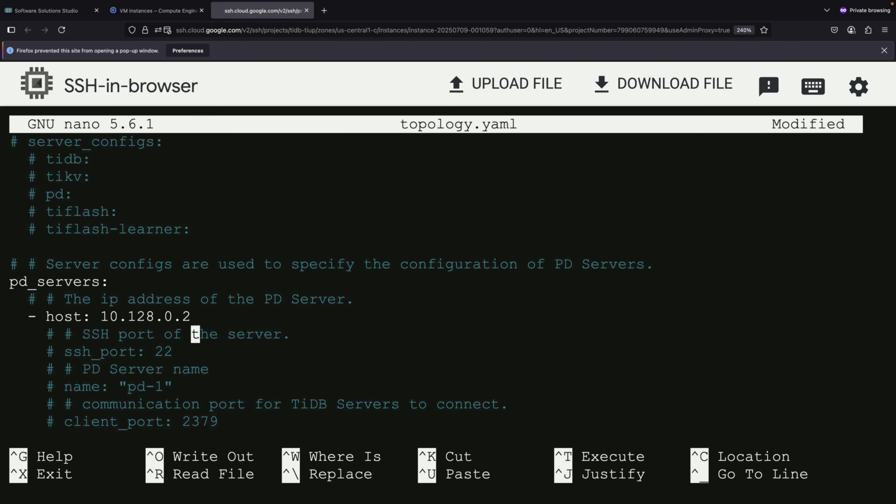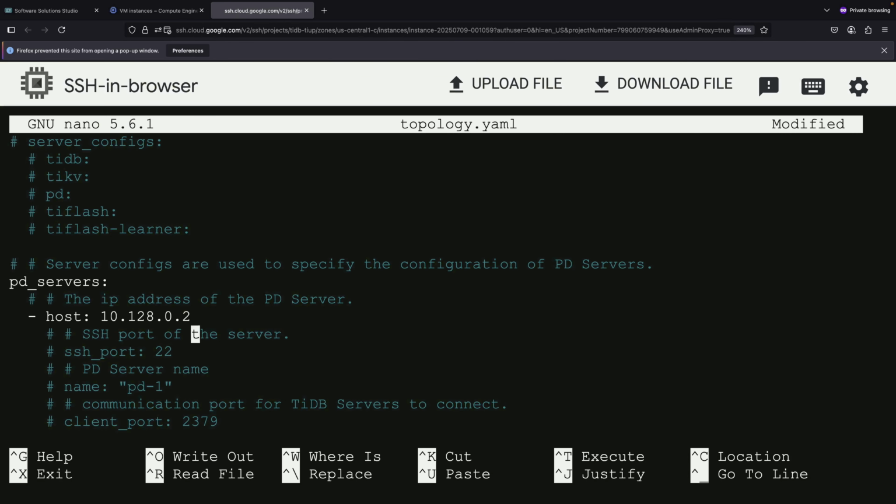For our demonstration, we'll choose to run both PD and TiDB components on all three of our initial machines. This gives us good redundancy and distribution. To showcase that we don't need every service on every node, we'll create 2 additional instances specifically for TiKV storage nodes. It's worth noting that these additional instances might end up in different zones since we didn't explicitly specify the zone during creation. This is actually fine because TiDB is designed to handle distributed deployments and can even span multiple data centers if needed.